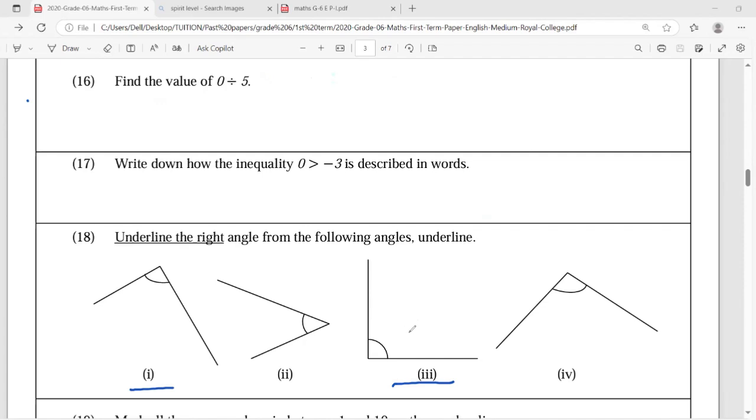But usually if you are given this kind of a question, they will be easily visible and understandable by the naked eye. So if you get this kind of question, you can just see roughly, and you see this is kind of a right angle. Okay, then you have to underline these two angles. So you will get the marks if you do it this way. Fine.